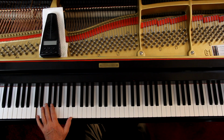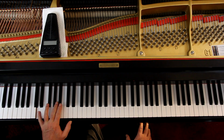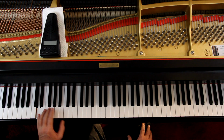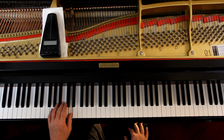It's kind of important. So at the beginning you have the octaves, the D's, and then they're saying thumb on the A, and then cross over for the B flat. No, I mean, you don't have to do that. If you can reach it, you can play that A with third finger instead of thumb, and you're in position. But if your hand's not big enough to reach that, then you're pretty much stuck with the thumb on that crossover. Got a lot of octaves going on here, so if you can feel that octave without looking at it, it'll help you eventually. Third line, second measure is 1, 3.